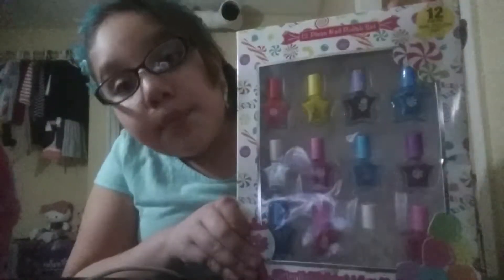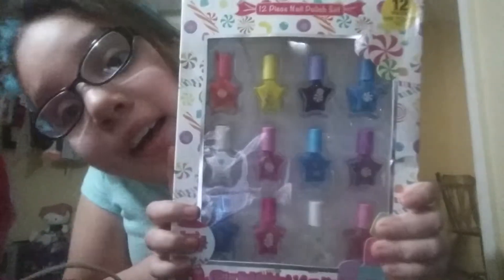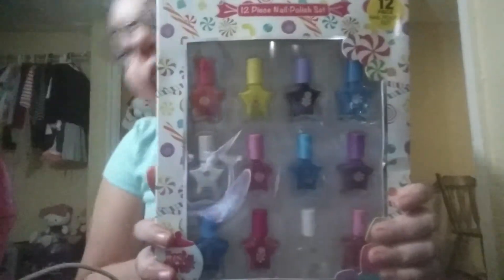So I want to give a shoutout to Chanel. Thank you, Chanel, for buying me this kit. I have not used it yet. It is a 12-piece nail polish set. It's just for girls. I like that brand. Look at the gumball machine design. Anyways, thank you, Chanel. I love this set. Even though it's peelable, I can still use it with some top coat.